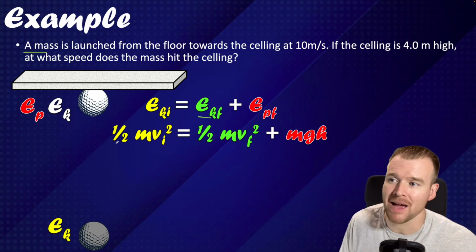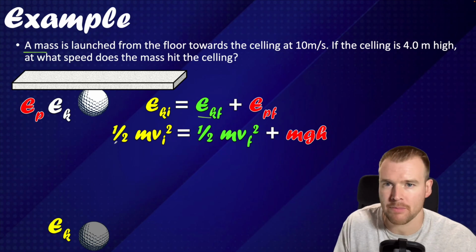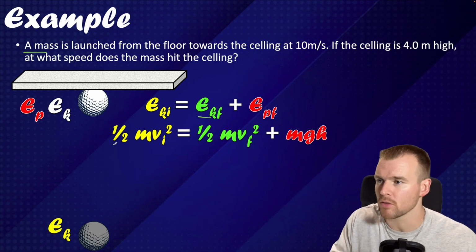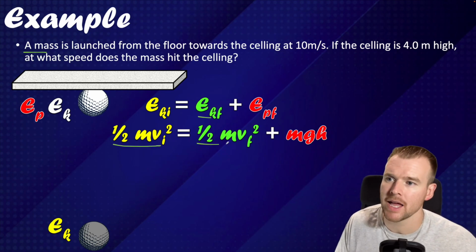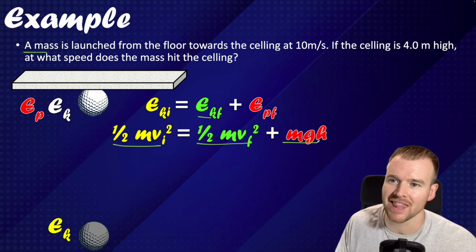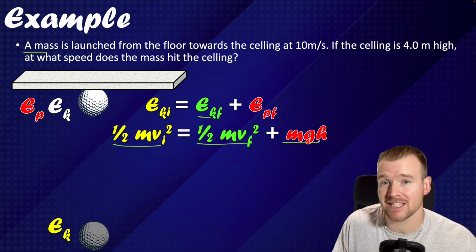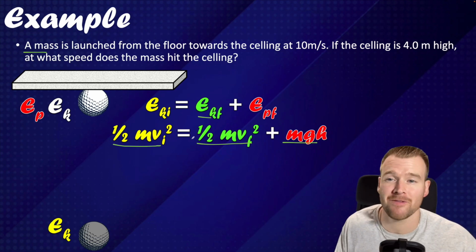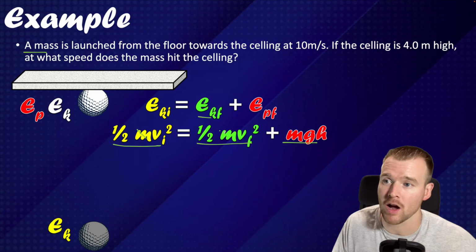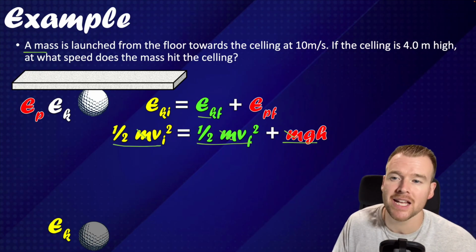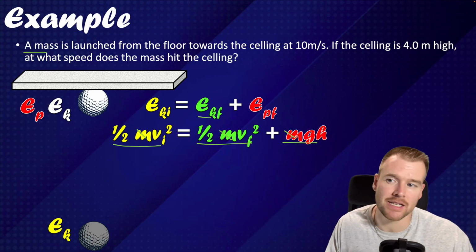But fortunately, if mass is in every single term, and terms are separated by equals, plus, or minus, so this is a term, this is a term, this is a term here. If mass is in every single one of those, or if any variable is in every one of those, we can factor it out, which basically means that we can cross out that term. It's going to make the rearrangement a little bit easier.